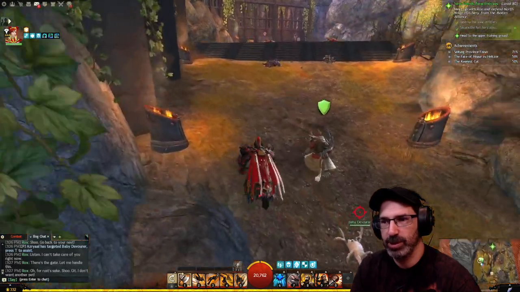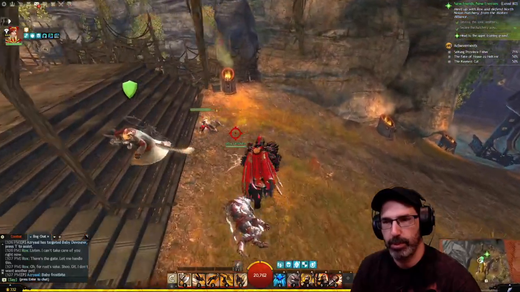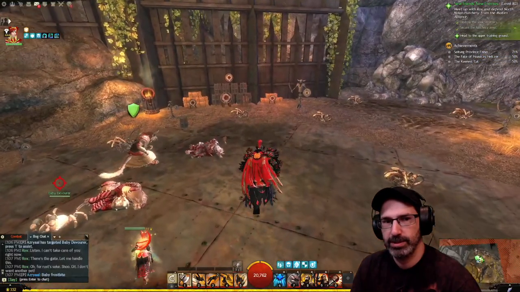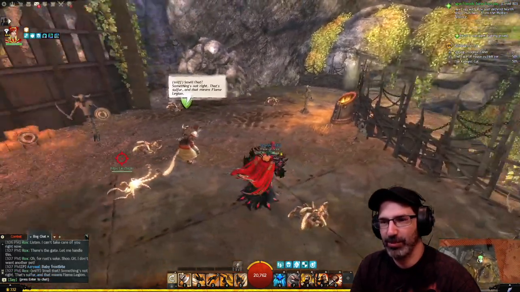This baby devourer will not stop following rocks. It's hilarious. You love how Frostbite keeps trying to follow rocks? Yeah, it's really cute. I forgot that they weren't friends at this point.